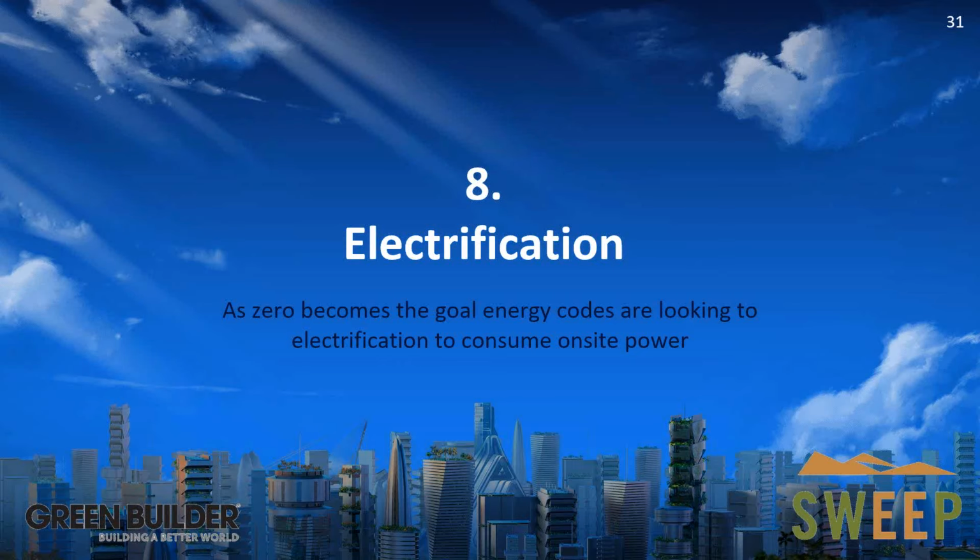So again, you want to go to the SWEEP website. My information is at the back slide. You can take a look at our recent report showing case studies for electrification, and then some model code language. And then weekly, there's a new report, new study coming out on electrification with buildings. And I just saw another one today with an organization we work with here in Colorado, where I'm based, Group 14, that looked at electrification of buildings.